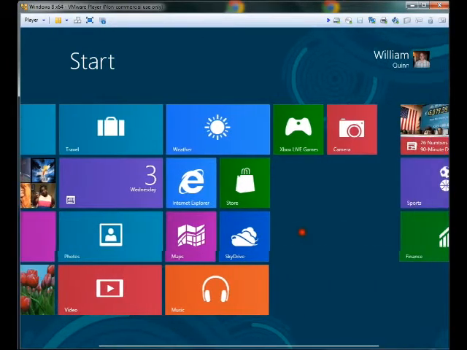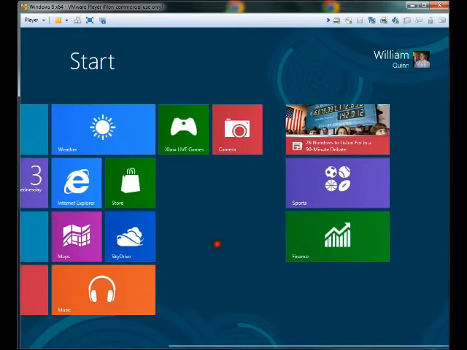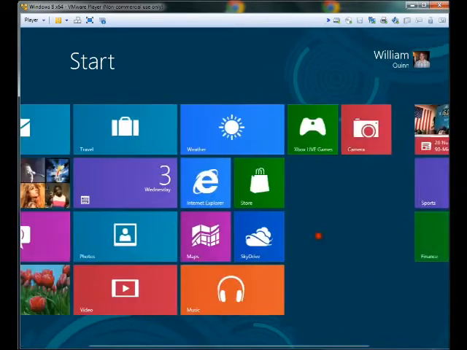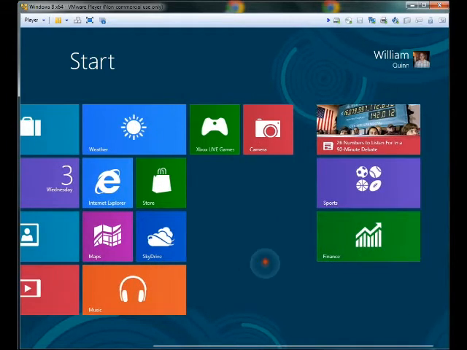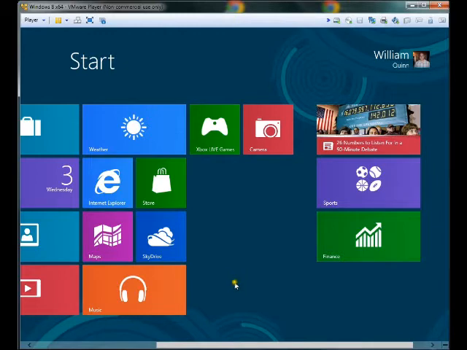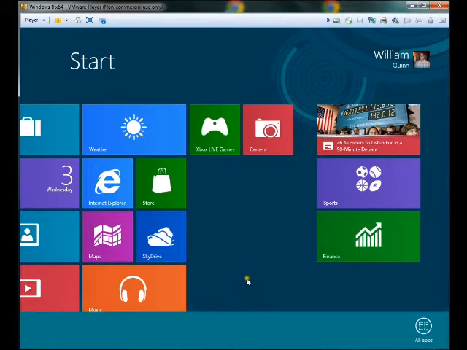I want to show you something else here, as I don't see a bunch of apps here, and I want to add some more apps. And I could do it with my mouse. I'm going to bring the mouse up. And there we go. I'll left click on the mouse, and I'm going to bring the mouse down.